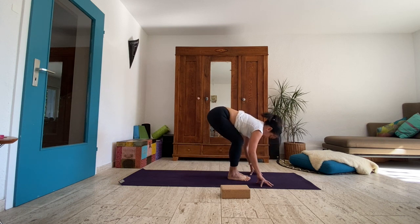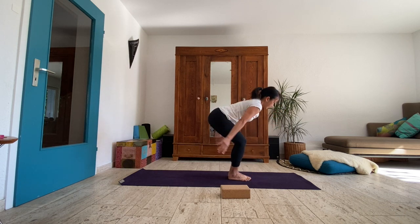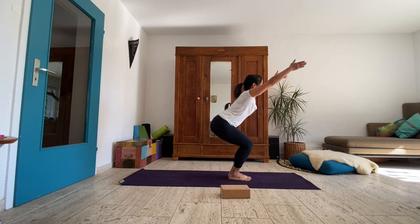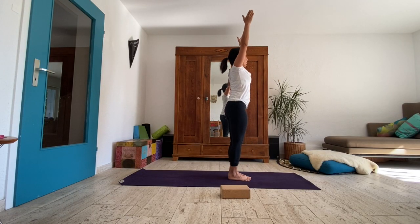So reset. Breathe. Address any wardrobe malfunctions. And come up to chair. Check in with how you're feeling. Acknowledge that. And stand up.